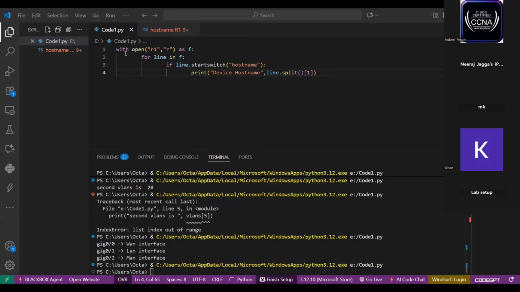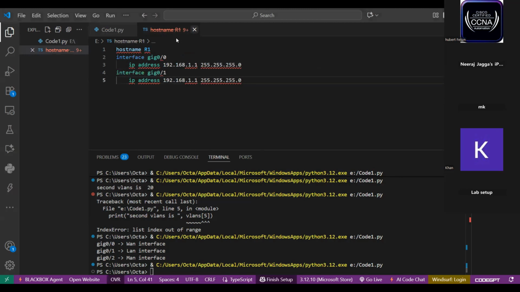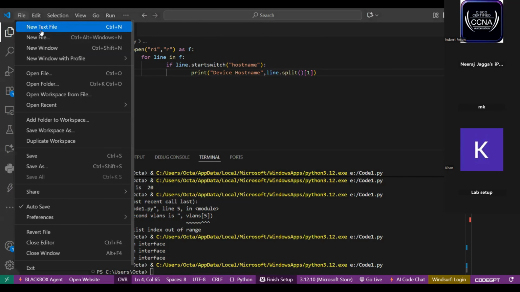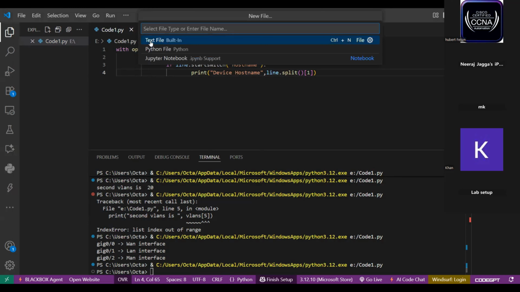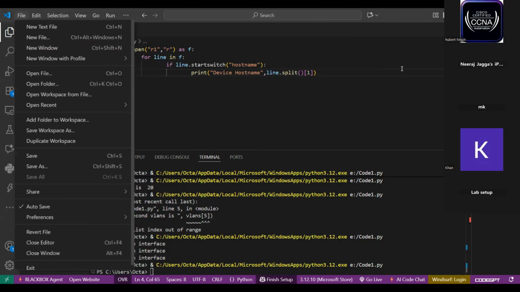The script will scan each line of the code from the beginning of the hostname. Okay, so it's closed because I have changed my file. Let me open the file. Wait, it's hidden somewhere.